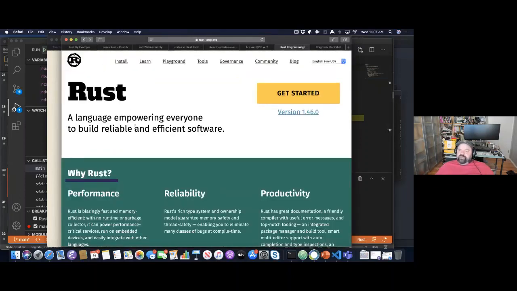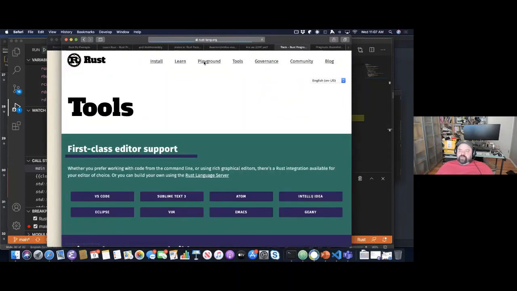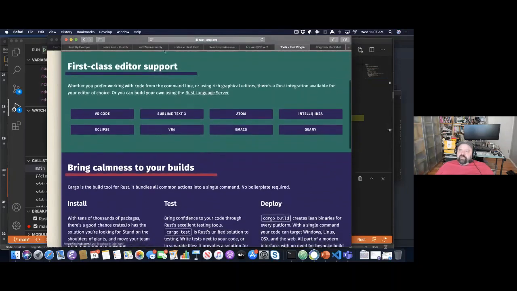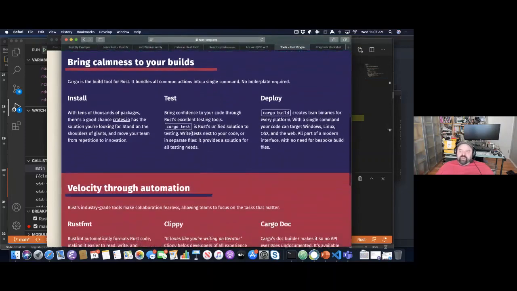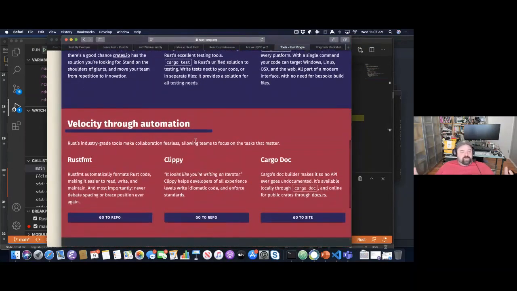So a lot of useful things to learn there. In terms of the tools, they've got support for hooking into existing tool chains, but also they'll talk about Cargo, which is the build tool. There's tools for helping you format your Rust code. So if you want to have a particular style that makes it easy to read, that makes it easy to check in code because you don't have extraneous trailing spaces and things.